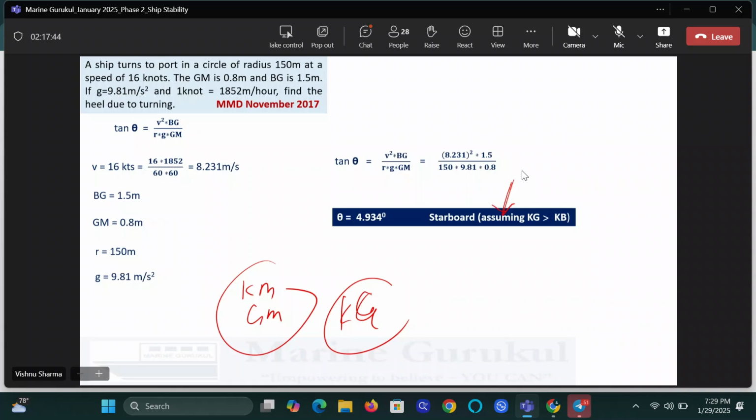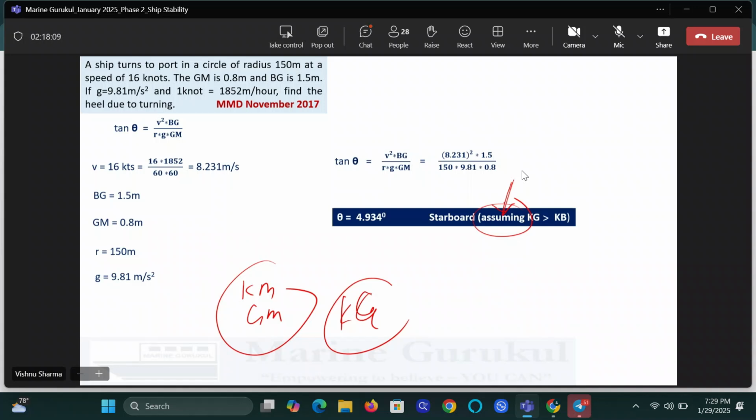Okay, sir. Yes, because here it is said port, here of course you can always argue that I didn't know what the kg is. But what I'm trying to say is it's not the question. You see, you're not going to be there to defend yourself with the evaluator, right? Yes, sir. So that's all I'm saying. But you must say you're assuming this, because otherwise somebody can say how starboard here.